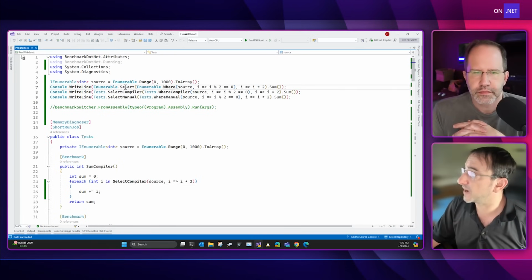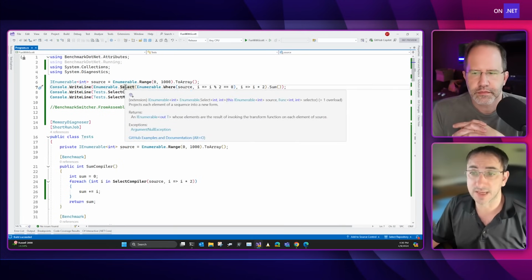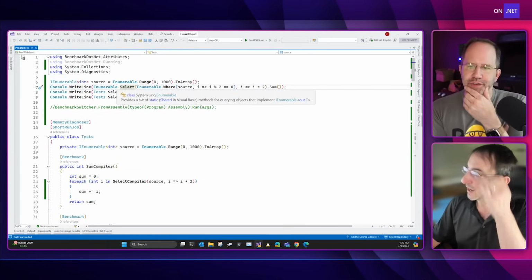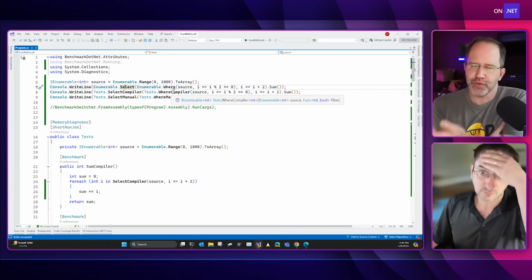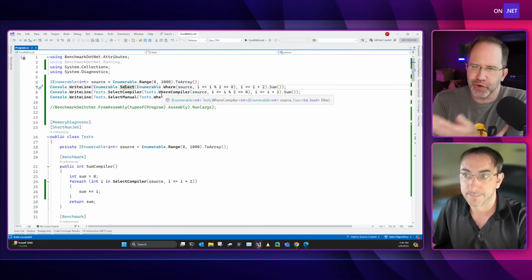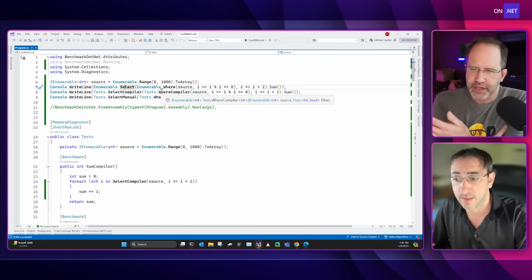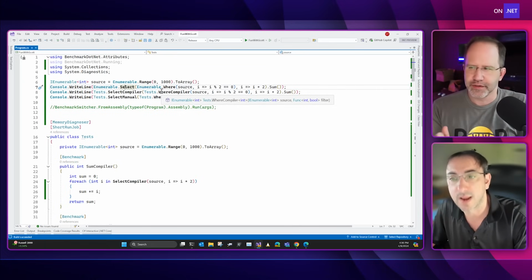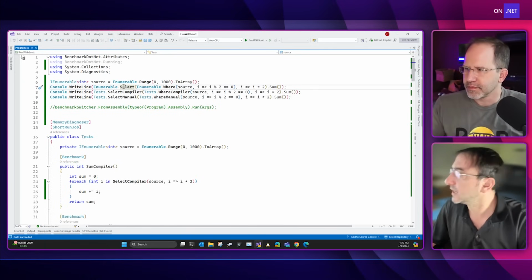So where followed by select is so common that we want to treat that as something that we really can optimize for. Interesting, because I was thinking about this kind of Cartesian product of all the different things potentially, but you're really just acknowledging the fact that the 80-20 rule indicates that where select happens way more often than all the other combinations. Exactly. There's some that are just way more important than others.